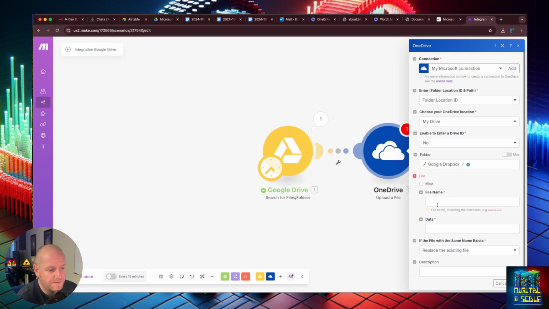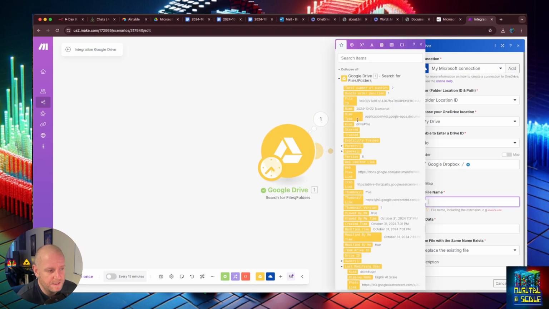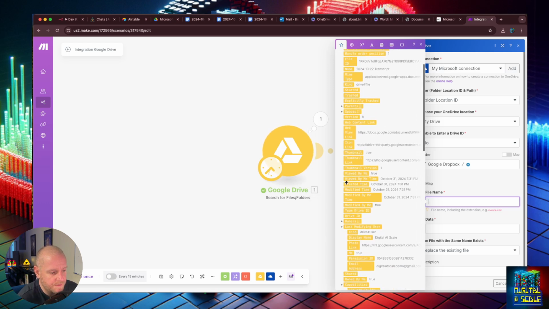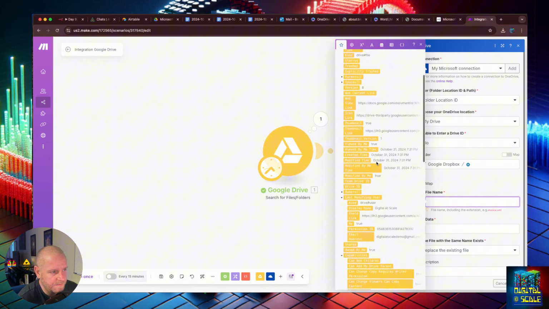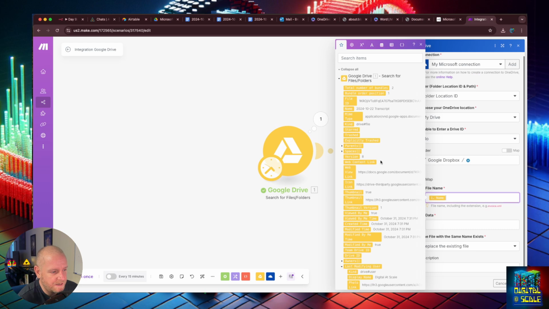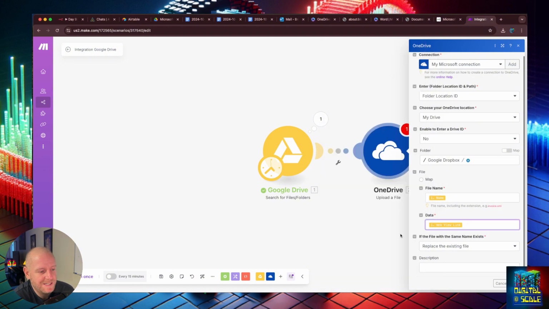And we get that information from, as we click in here, we're just going to take the same file name, which is, if I scroll down here, where is that file name? Oh, here it is, name. And then data, once again, I'm just going to put the web view link, so the link to the Google Drive. Once again, we're going to go over how you actually get the data from these files. If you notice, it doesn't have the content in it, it just has the information about the file, like its location, its name, a few details about what type it is, things like that.